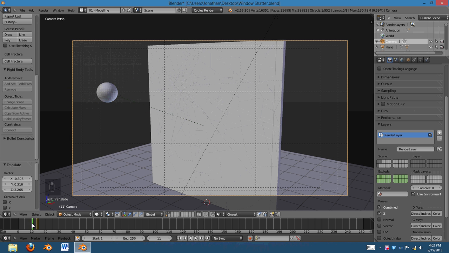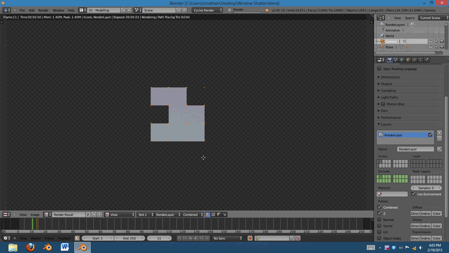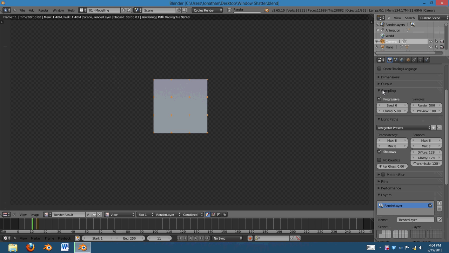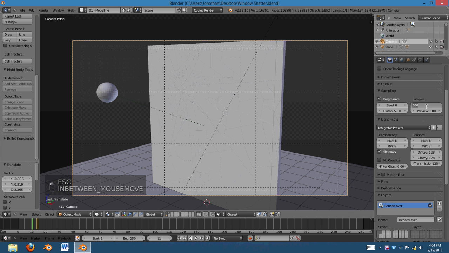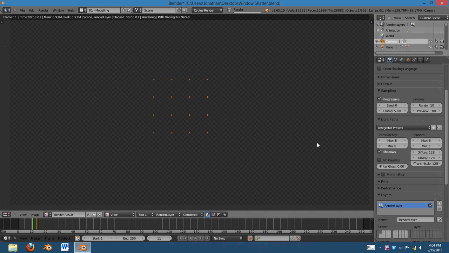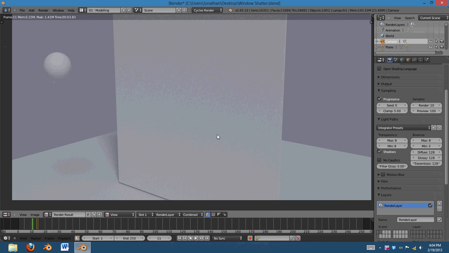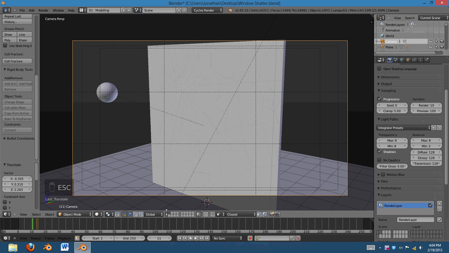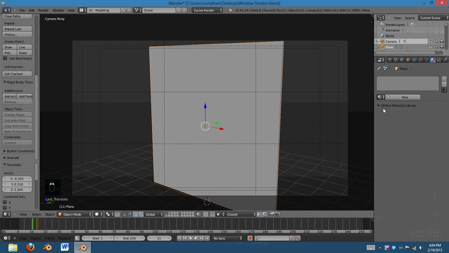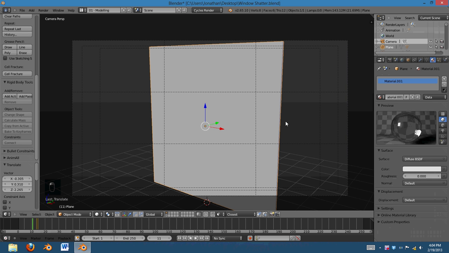So if you see here, if I render this real quick, you can see the glass that's being rendered is completely clean. I don't need that many samples, I just need 10 for now. Okay, so you can see the glass here is completely clean.